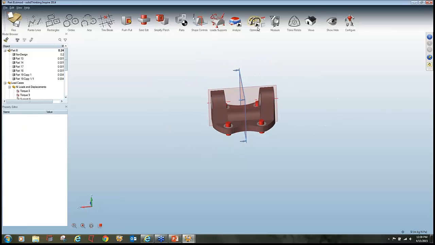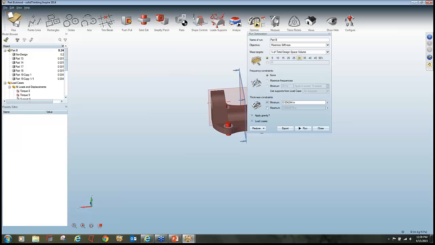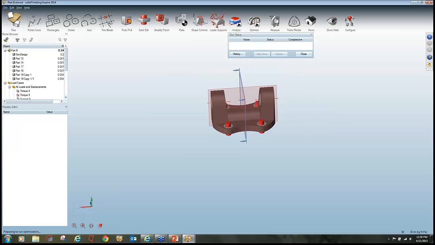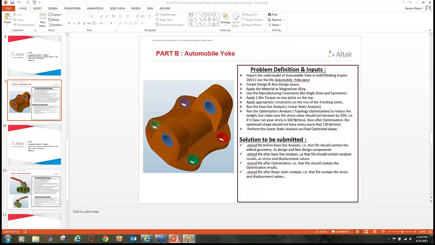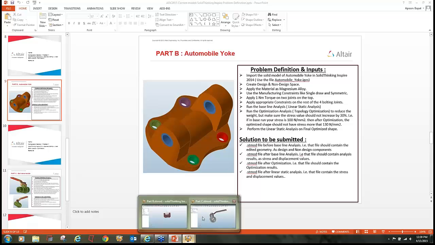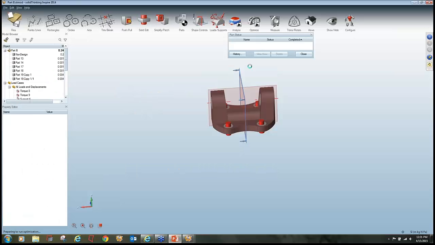And run the optimization. Right now I'm running two parallelly, so that's why it will take some time.